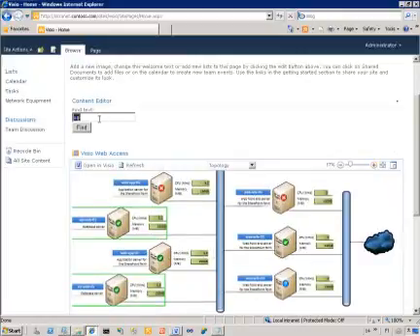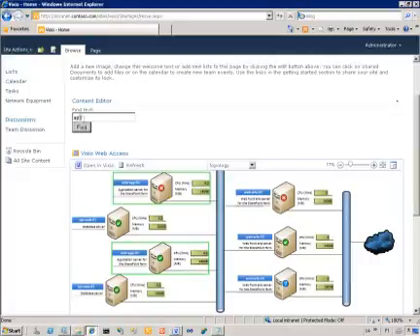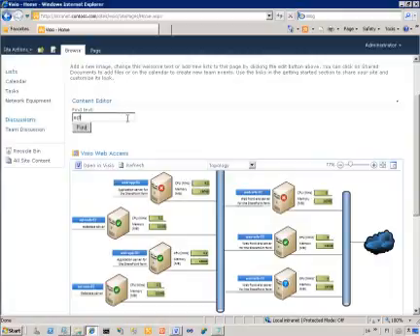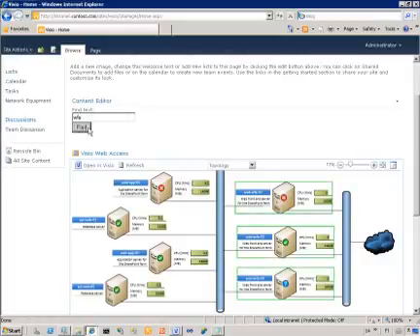Or if we are trying to find app, those are indicated as well, or the web front ends in this case. And if we try to find something which is not there, nothing is indicated. So this way we're able to create these nice mashups which utilize the Visio drawings as well.